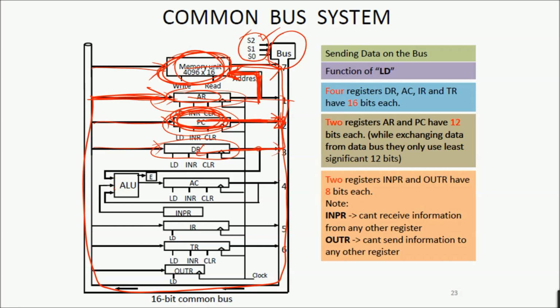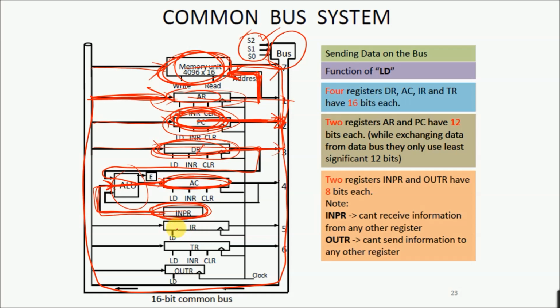But now you will remember that we had in fact two transfer operations, not just one. The transfer operation was repeating. Here we see that our input register is connected to the ALU, and whenever we give a command to take input from our pins, the data of the input register will just travel through the ALU and be stored in the accumulator. So one transfer operation is to transfer the data of DR into the AC, and the second is to transfer the data of INPR to the AC through the ALU.